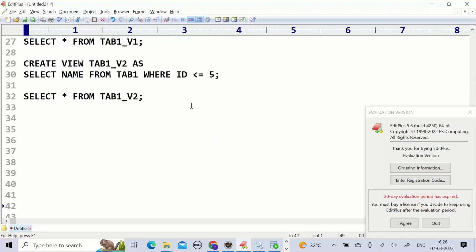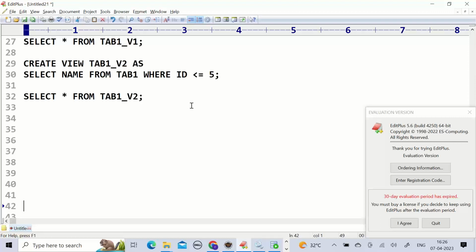On the same table, you can create any number of views purely based on the requirement. Inside a view, only one select command, not multiple select commands. For one select command, one view.